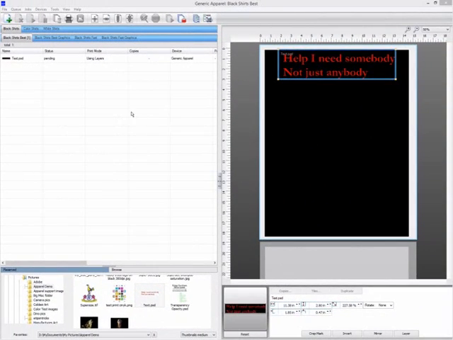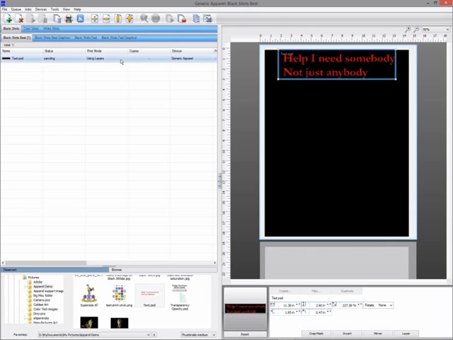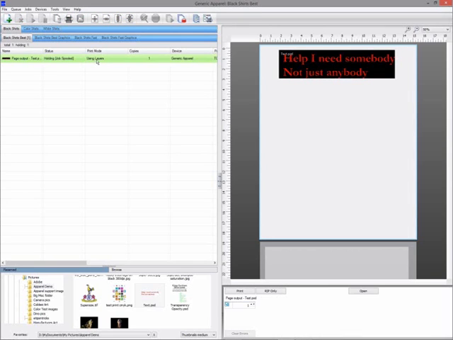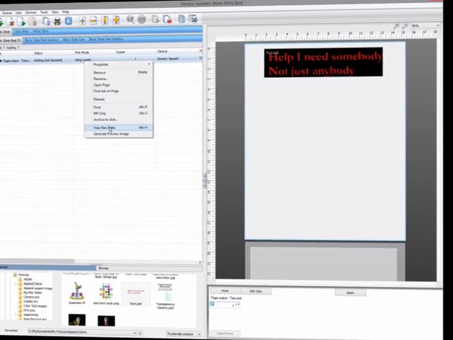View raw data is a very powerful feature that allows you to check the pixel data that will be sent to your printer. It's not something you need to use with every job, but it's very useful when trying to diagnose a problem. View raw data is only available once a job has been spooled. The option to view the raw data is available from the right-click Context menu.